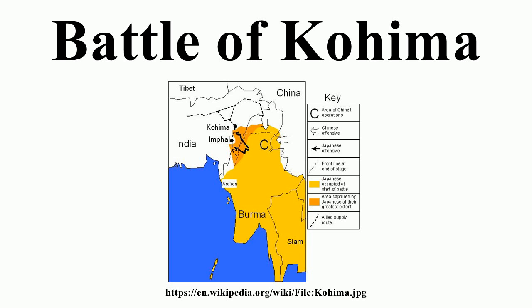Slim asked his superior, General George Giffard, for more troops to protect Dimapur and to prepare to relieve Imphal. The Allies were already hastily reinforcing the Imphal front. As part of this move, the infantry and artillery of the 5th Indian Infantry Division were flown from the Arakan, where they had just participated in the defeat of a subsidiary Japanese offensive at the Battle of the Admin Box. While the main body of the division went to Imphal, the 161st Indian Infantry Brigade, commanded by Brigadier Dermot Warren with the 24th Mountain Artillery Regiment attached, were flown to Dimapur. Early in March, the 23rd Long-Range Penetration Brigade was removed from Major General Orde Wingate's Chindit Force and dispatched by rail to Jorhat, 50 miles north of Dimapur, where they could threaten the flank of any Japanese attack on the base.